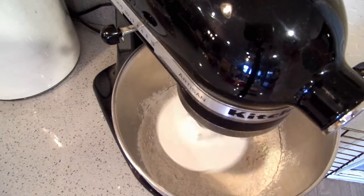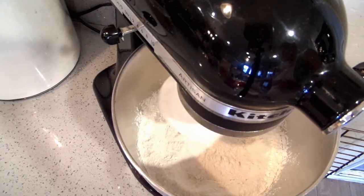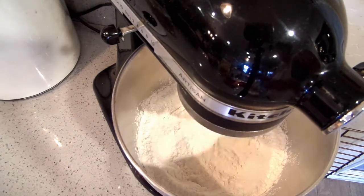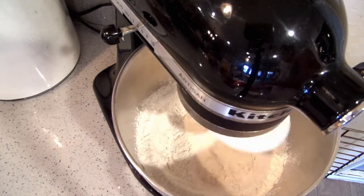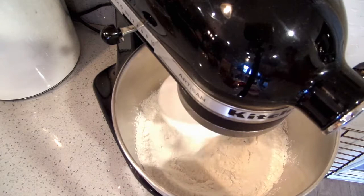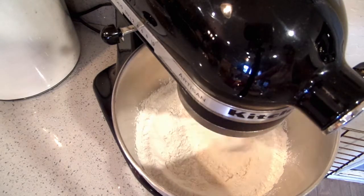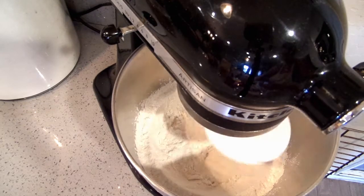In the meantime, I have heated up 1 cup of milk, slightly scalding it. And I am going to add my discard to that. I'm going to be using 1/2 cup of discard. I've got about 1 cup of discard here, so I've got to figure out what to do with the rest of it.